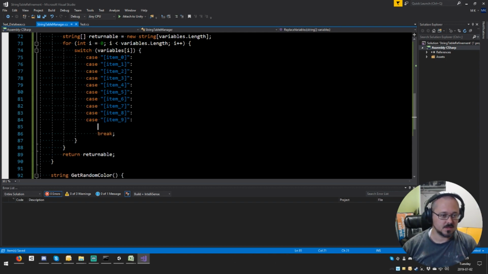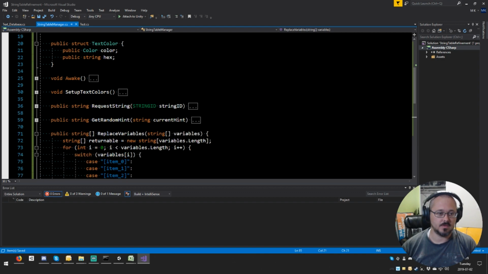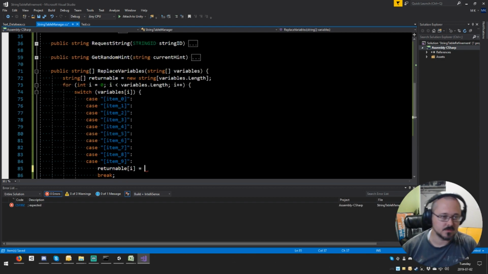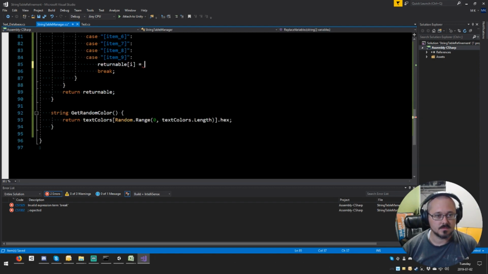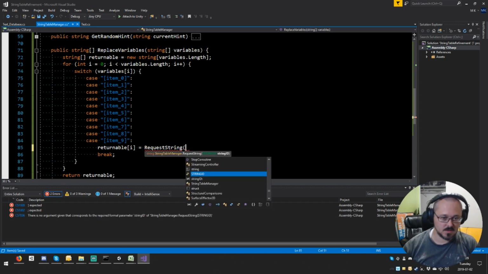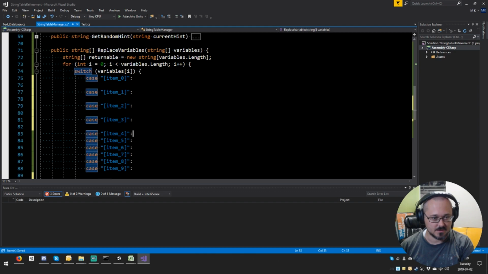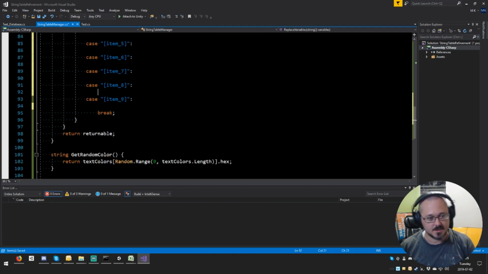Okay, so if it's any of these, then all we need to do is we need to remove these square brackets and request the string. So we're going to say returnable I equals request string, and it's going to be, oh yeah, this isn't particularly intelligent what I've done, but that's okay. It should at least demonstrate the point, hopefully.